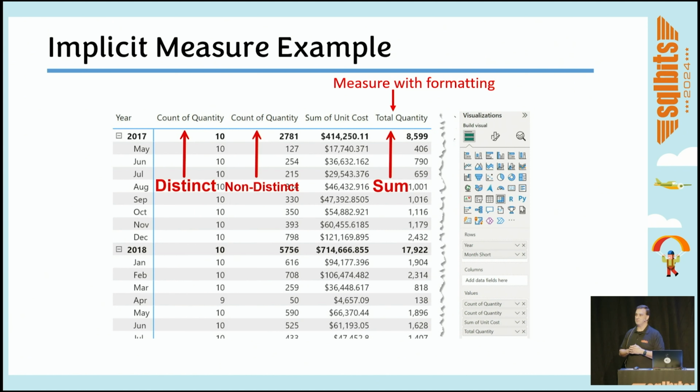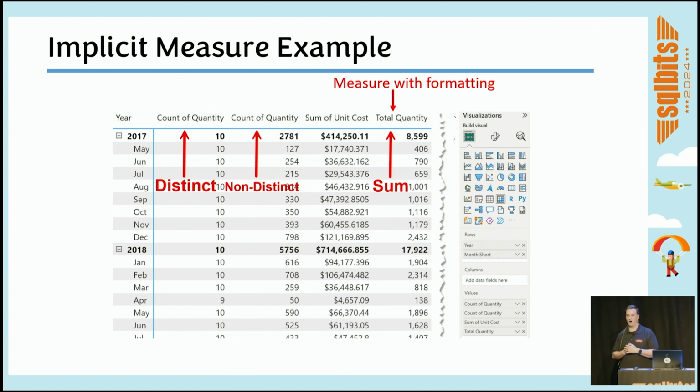But that implicit measure may be a sum, it may be a distinct, it doesn't have formatting, it is not an explicit measure that you've created to give the best experience to the user where you control the logic, the formatting. So best practices is never to use implicit measures to begin with, to always hide those columns and build a measure on top.